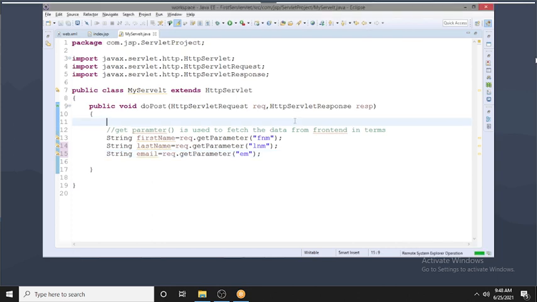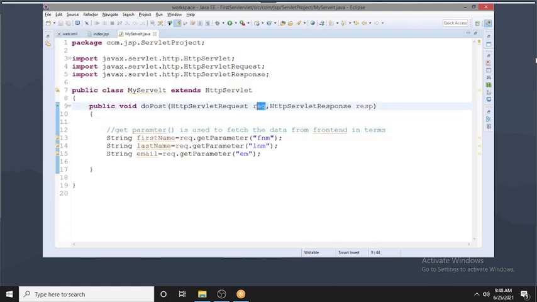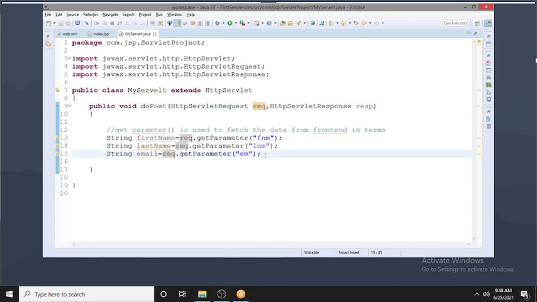So whenever the user clicks on submit, the data will be stored. We can fetch the data with the help of this request object. Now, let us say we have to print the data, some response.